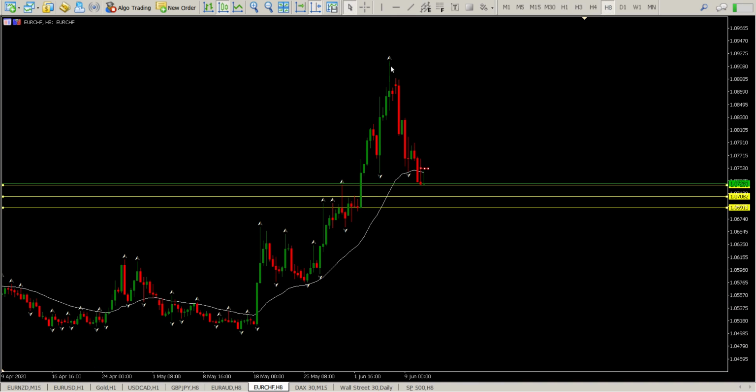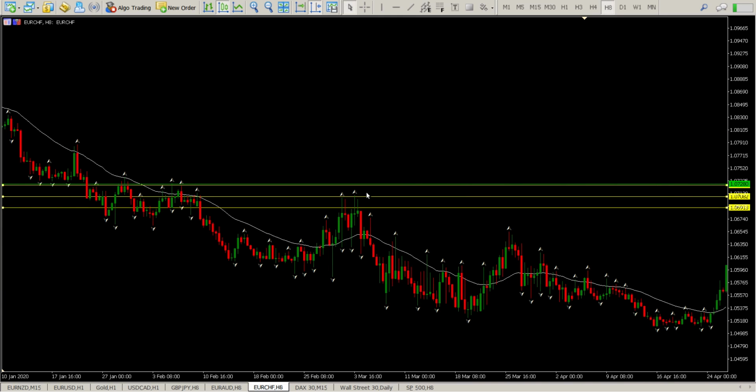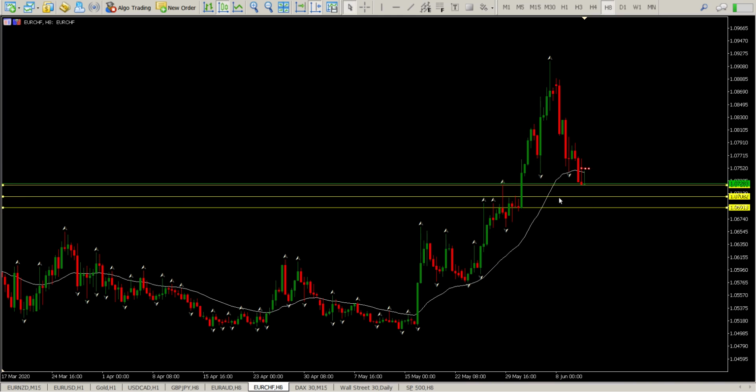The trend is to the upside at the moment, but this could be a bit of a reversal on the 8 hour as well. So, yeah, I think we're going to have to flip, I would say, these levels here. So I'm not going to chase a short, if that makes sense to anybody. So I'm really not going to chase a short just yet. The trend is up. I need to see a confirmation that this upward trend has stopped. And at the moment, all I have is a V reversal or a pullback.